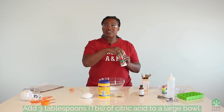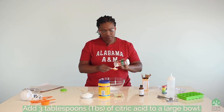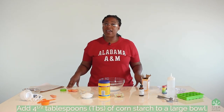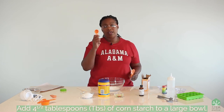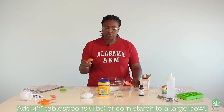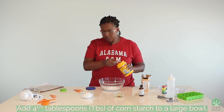Next, you're gonna add 3 tablespoons of citric acid. Oh, I have to do this a little differently, but be careful. 1, 2. Next, we're gonna add 4.5 tablespoons of our cornstarch. So you're gonna need 2 types of spoons. You're gonna use 4 tablespoons and 1/2 tablespoon. For the 1/2, you'll look for the 1/2 measure on the spoon. So let's start with the 4 tablespoons.